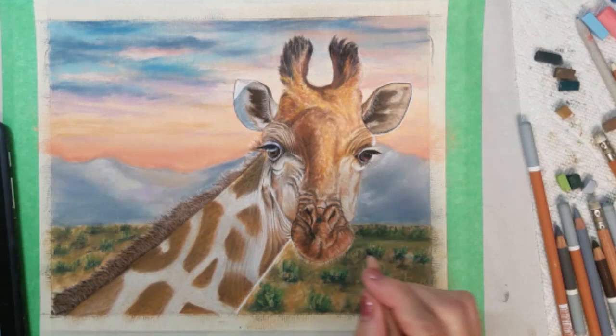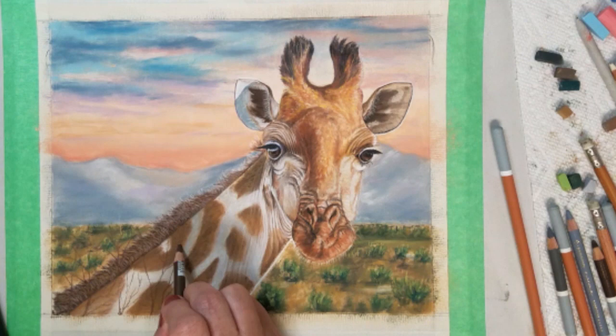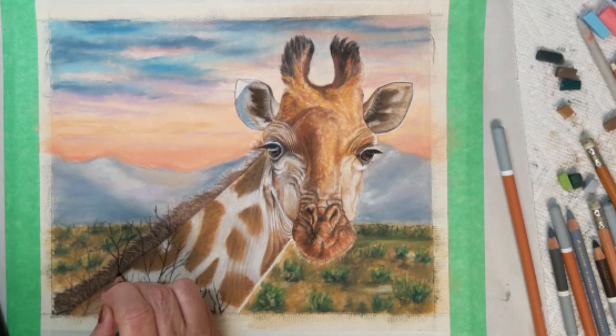Now I'm going to add some of the tall tree branches to the foreground of the painting. This will be the last step to complete this piece. The branches in the foreground bring a lot of depth and dimension to the painting.